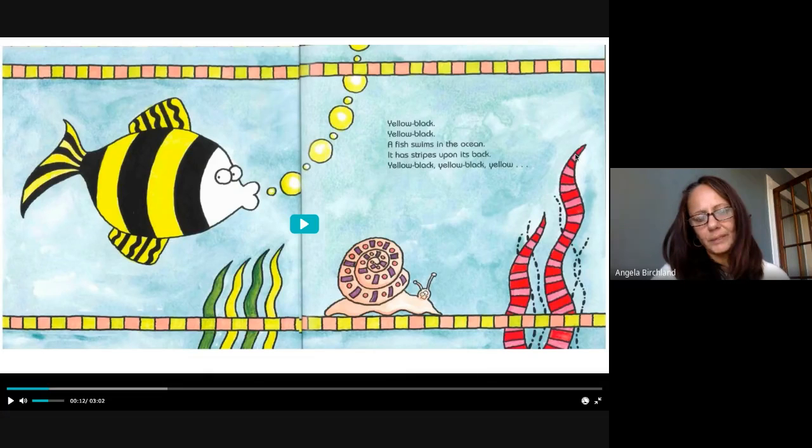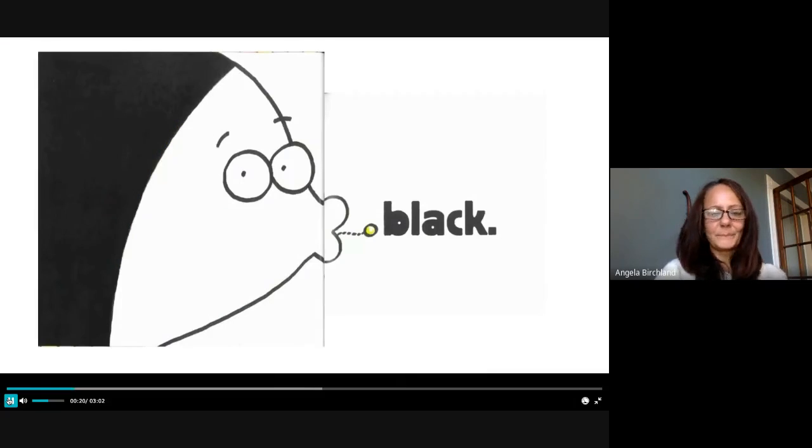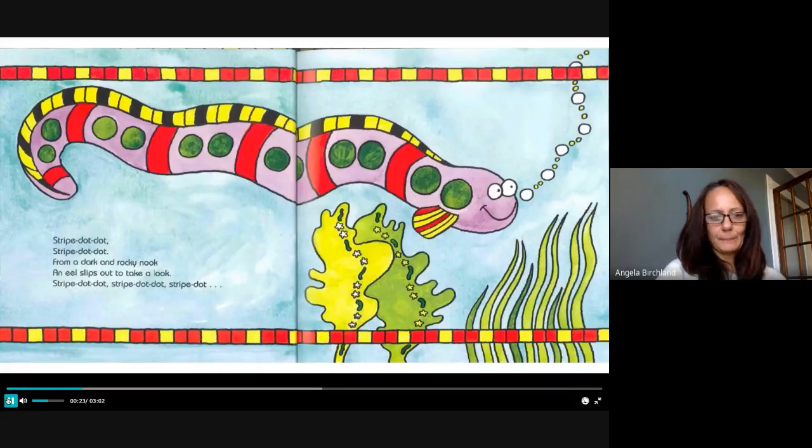Today when you are working, you might want to draw a picture with patterns. It has stripes upon its back. Yellow, black, yellow, black, yellow, black. Stripe, dot, dot, stripe, dot, dot. Do you see that? You know, patterns have a rhythm to them, don't they?